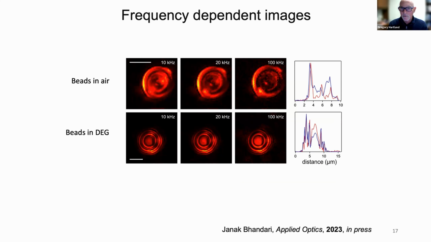Okay, so the whole reason to get into this, right, was to look at how things might be changed if you change the repetition rate and you start to change the heat dissipation times. Actually, not much changes. If you change the repetition rate of the laser source, you do see some changes in the internal structure, just basically because you're getting different magnitudes of changes of the refractive index. So you can see for the beads in the air, the internal ring patterns change, but the physical size doesn't change too much in these images. But there are clear differences in these different images. It's because the magnitude of the refractive index change is different when you do things at different repetition rates.